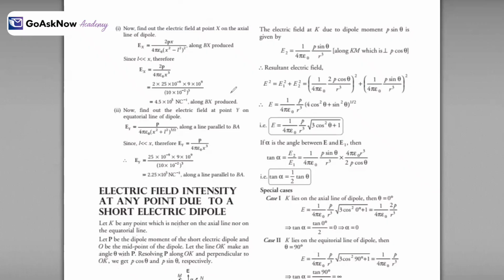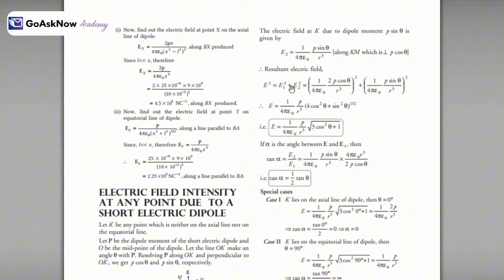Okay, I have cleared the diagram drawings, and now we will see why this is the formula for equatorial. I already told you that the K point will act as an equatorial point for the P sin theta component. For equatorial, it was given in the previous topics that K P upon r cube is the formula. But here P sin theta is the component, so we will add P sin theta here also. So this is the formula for your E2. Okay, and this is perpendicular to P cos theta.